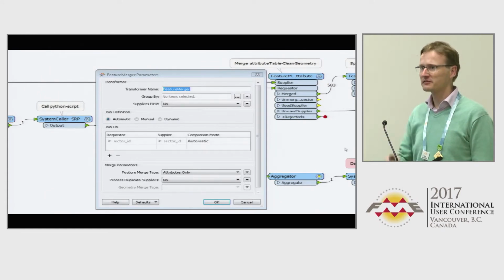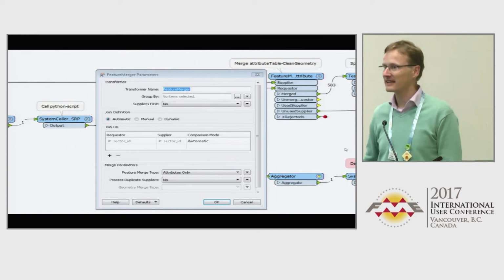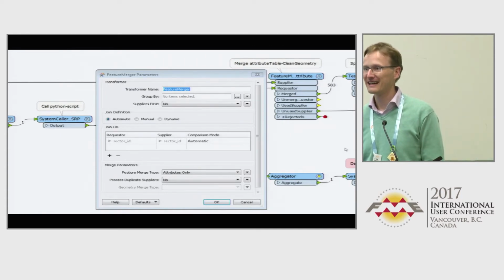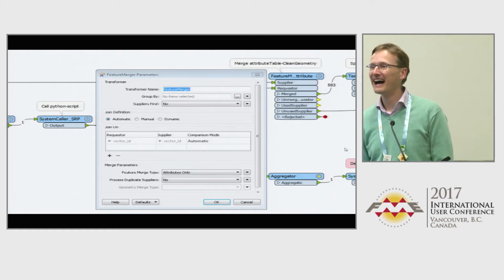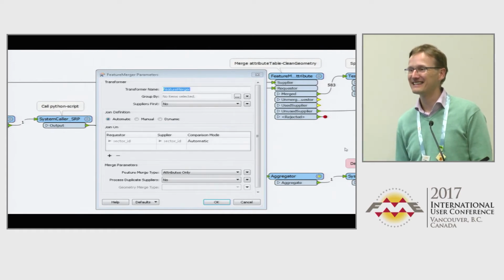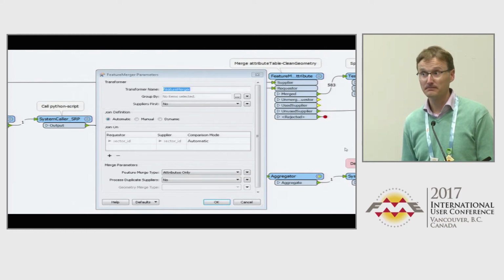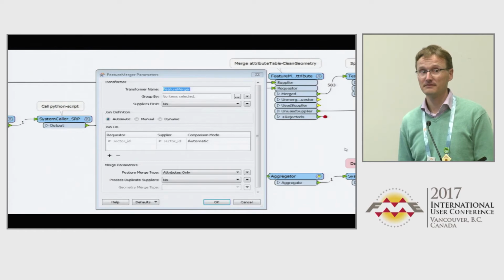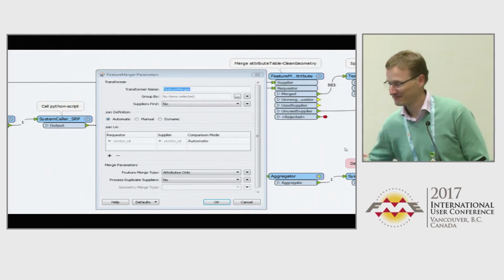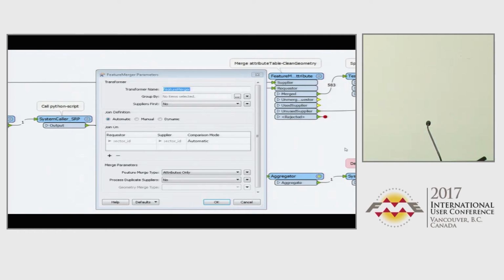I see somebody from SAFE jumping up and getting the strobe waffles. Before I take the strobe waffles, you mean that if you're using a feature merger and you're connecting two things in, if it has the same field, it auto-populates? Yeah. Is Harvinder here? I think you should give him the strobe waffles. Harvinder says that Dale's going to do it.